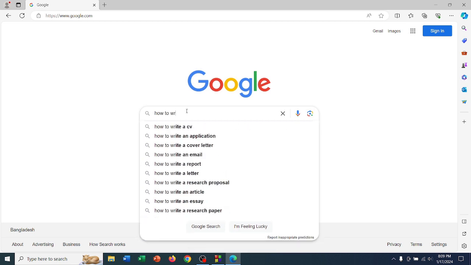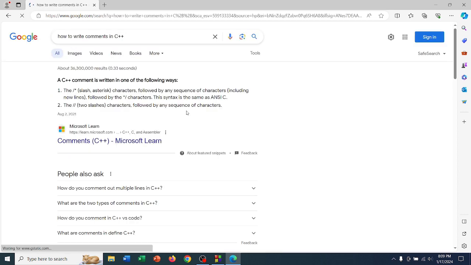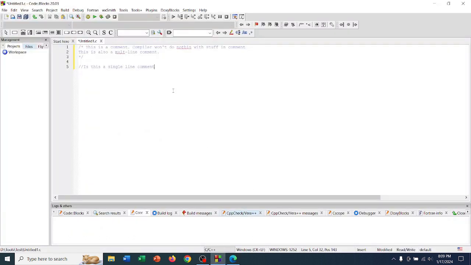How to write comments in C++. Yeah, two slashes. I remembered that from C. Now, let's write it. Hashtag include iostream.h. Okay. Then int main. That's the main program body. It says so right here. Program code. It says write the program code here.